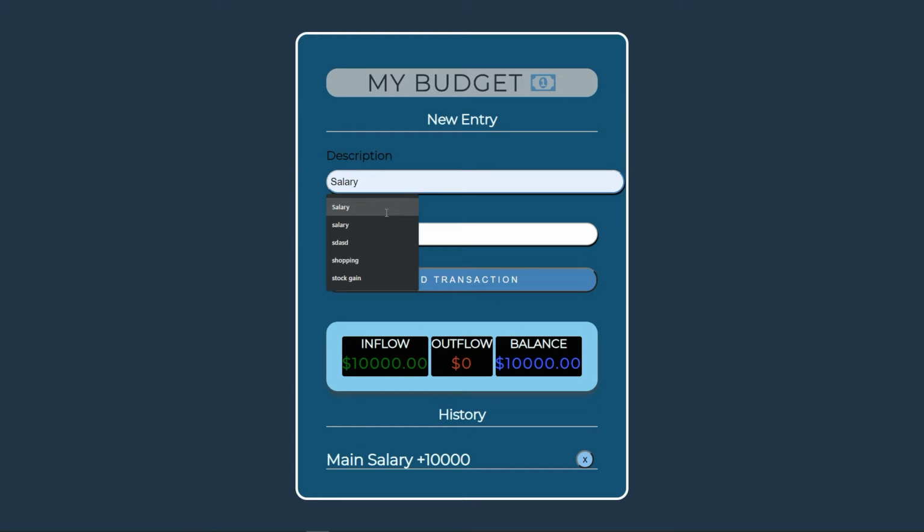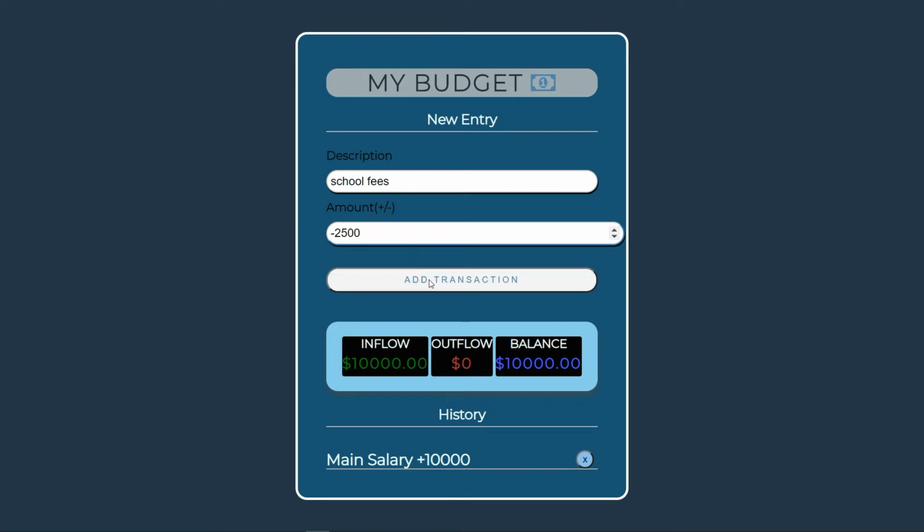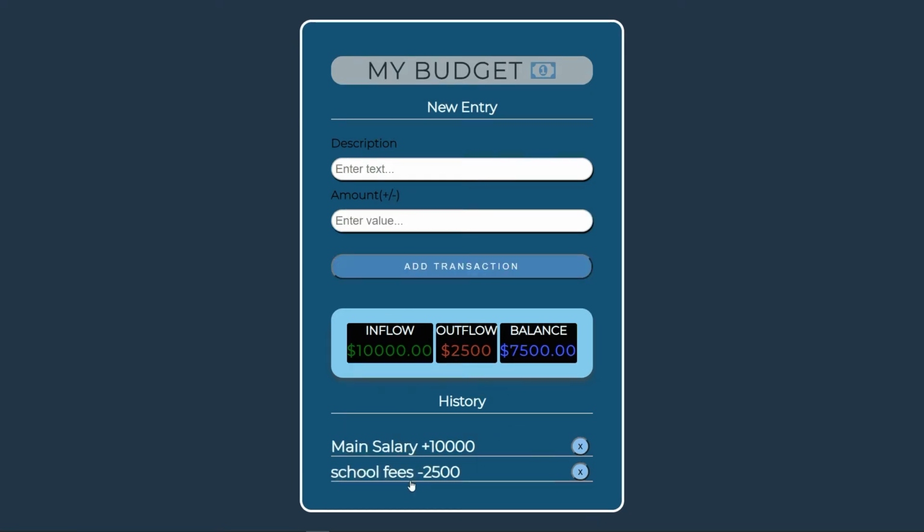So let's say school fees minus 2,500. Okay, add transaction. School fees minus 2,500, and everything is tracked here. Balance 7,500, inflow 10,000, outflow 2,500, and balance 7,500.